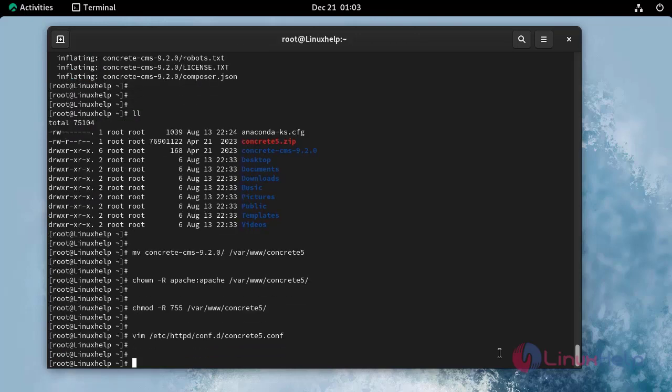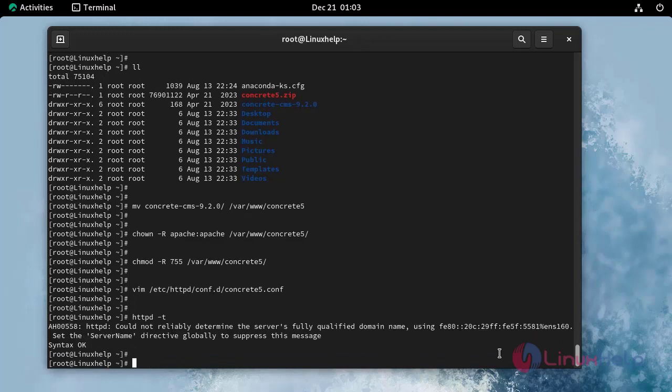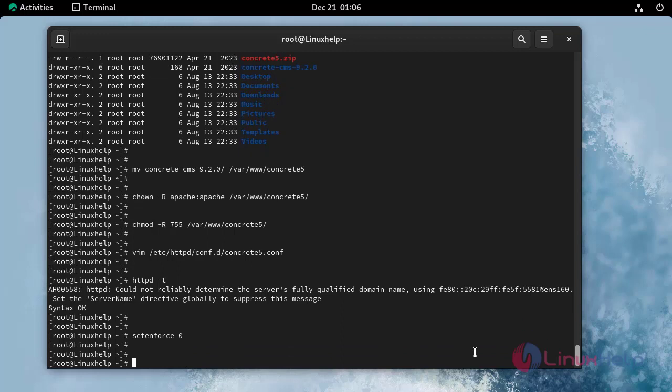Now check the syntax. The syntax is okay. Now I am going to disable the default Apache welcome page by using the following command. Finally, restart the Apache service to apply all changes.